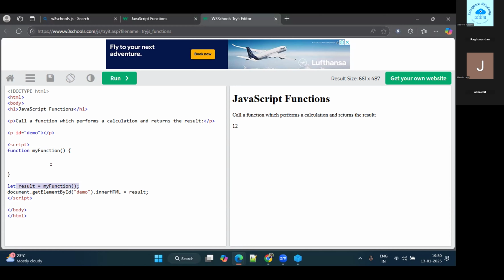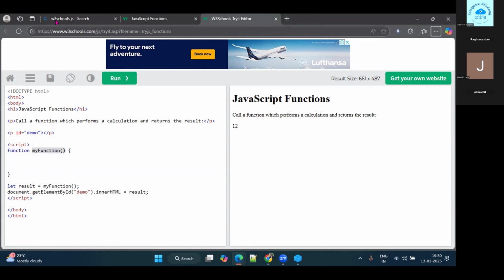They are assigning the value. I'll show you this one, but just understand, we will be writing the function in this way, starting with a function keyword, then a name. But what happens now?